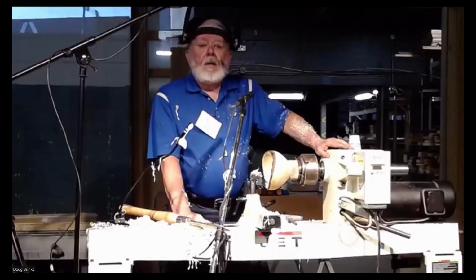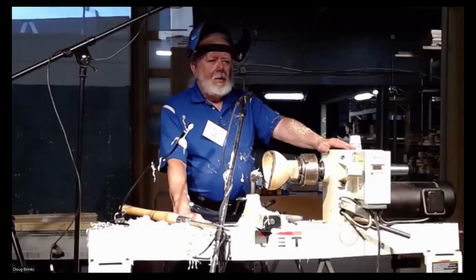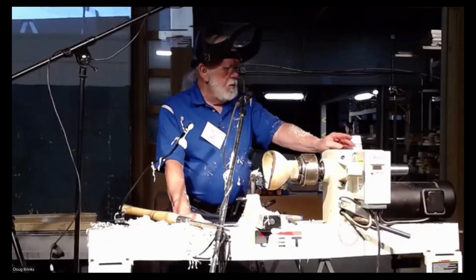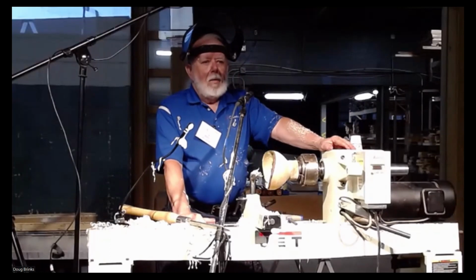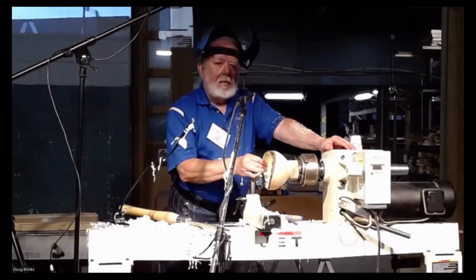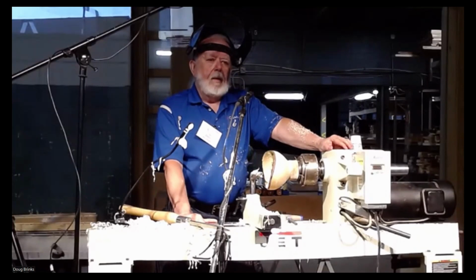How thin do you go? Well, for most of the work I'm doing now, 2 millimeters. I guess that's the thickness of about a nickel, something like that. Yesterday I turned one about 1 millimeter. As I pushed against the side, it started moving on me a lot, so that was the end of it. That's as thin as I could get.